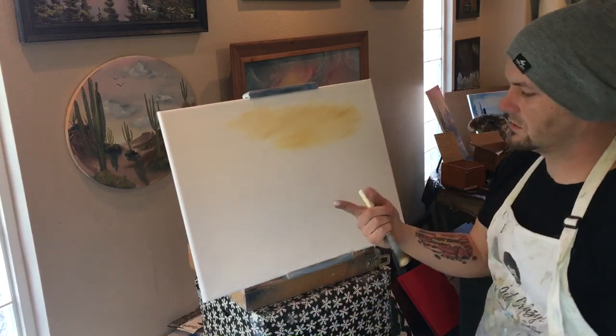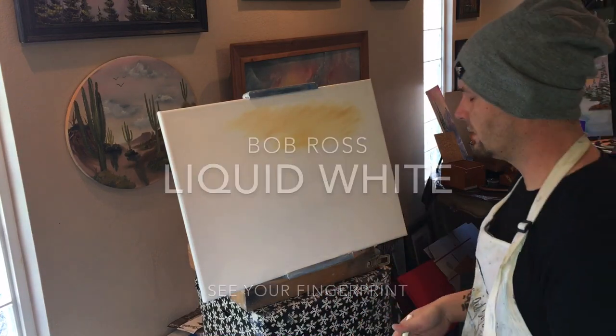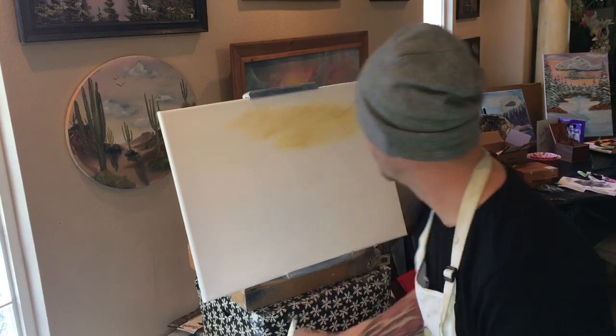We did start the canvas with Bob Ross liquid white. You want just enough to see your fingerprint on there. You don't want to have too much or it'll get real muddy, and it's no fun after that.